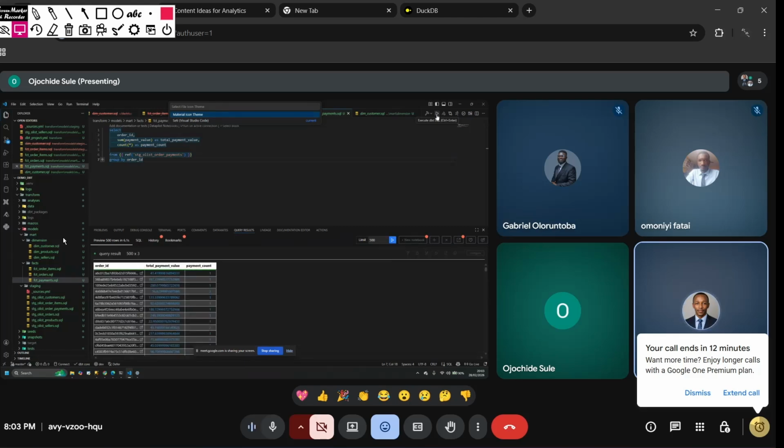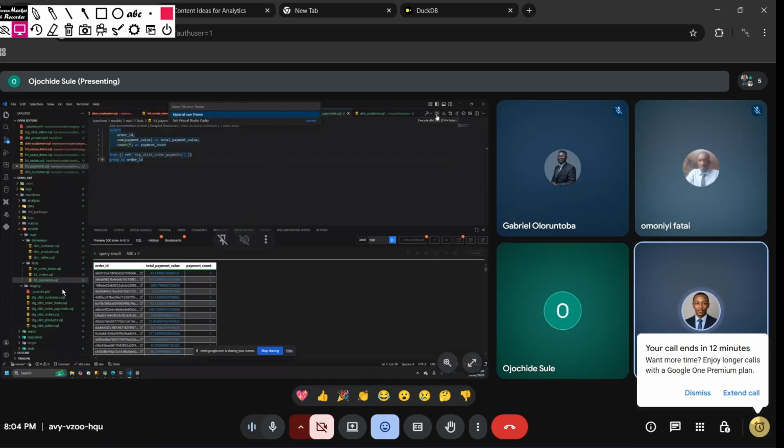The moment you see DIM, you know this is a dimension table. The moment you see FCT, you know this is a fact table, which is why it's always required that we follow naming conventions when writing out these model names. And the small letter underscore other items underscore is just known as snake casing. I don't know why they call it that, but it's known as snake case. So it's just helpful to know.